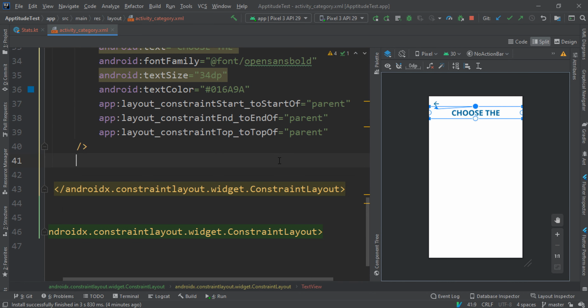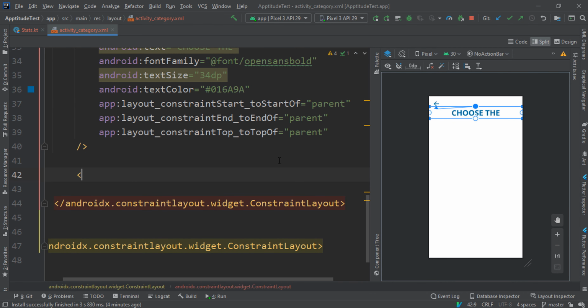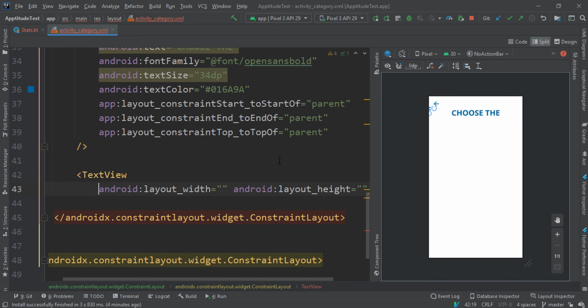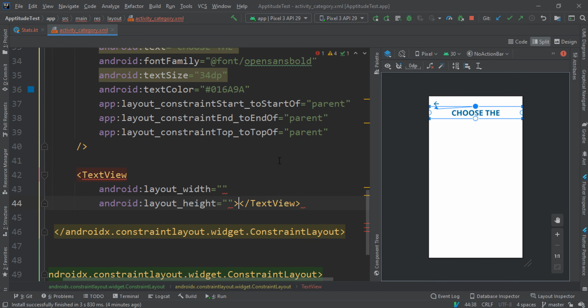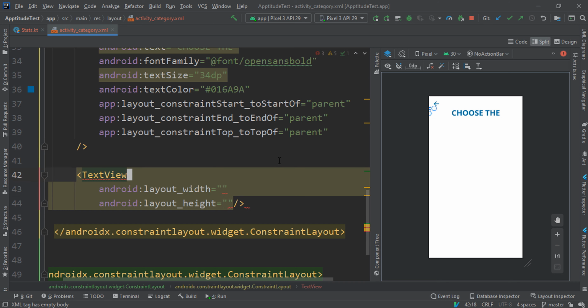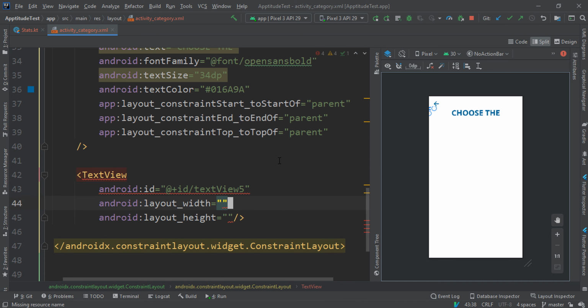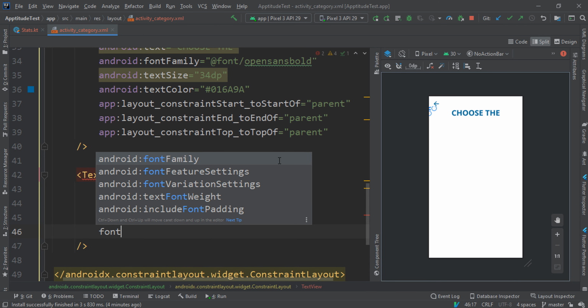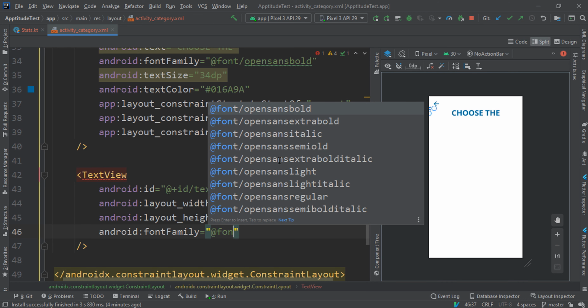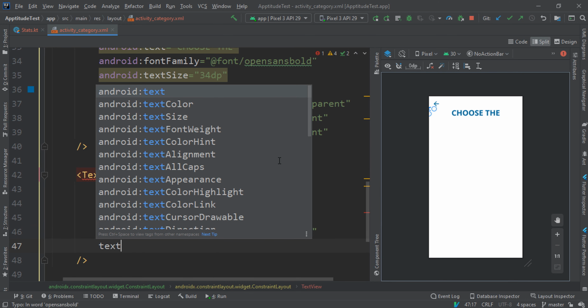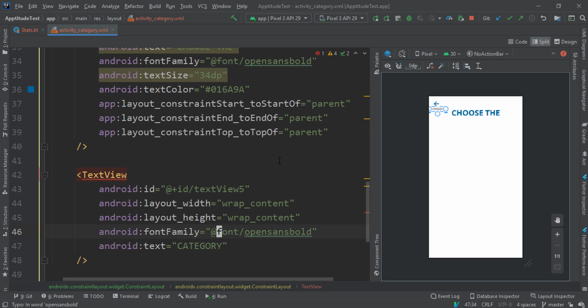So that solves it. And also we have to bring down a text view. So we have an ID of text view 5. Then we have a wrap content. So we have the font family of open sans bold like the previous one, but give it a text of category. And the text color, I think they are the same.